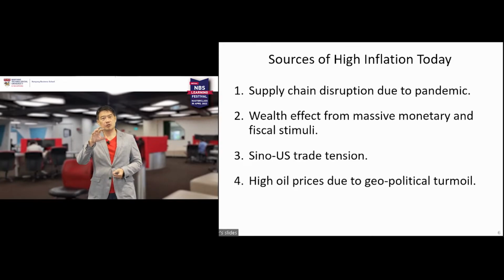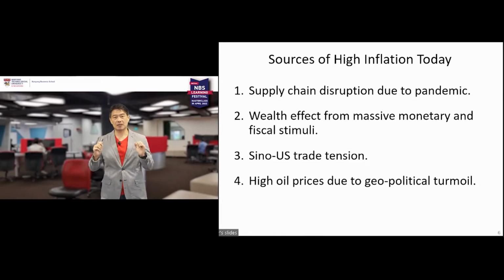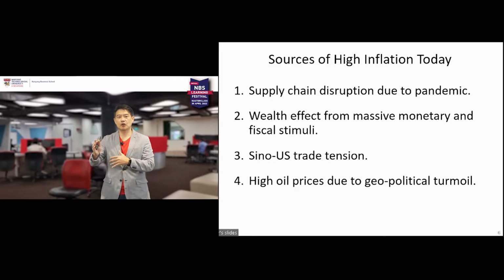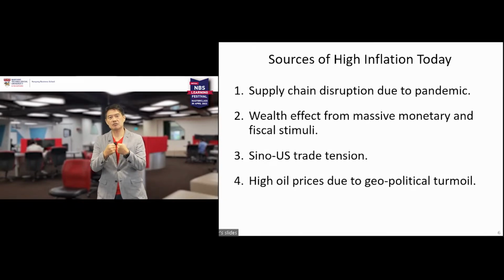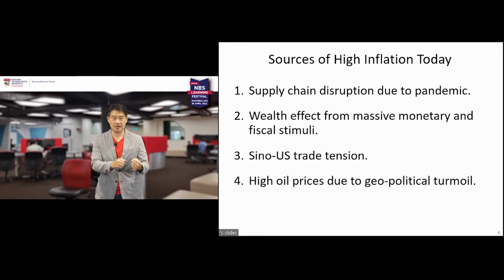Now, you may have been following the news. In recent years, we have had a bit of what is known as deglobalization. What deglobalization really means is that the kind of globalized trade that we're seeing, people stripping down the barriers, allowing free flow of goods and services around the world, is receding. Why? Because of trade tensions. The Americans and the Chinese particularly are undergoing very strong trade tension, and therefore that Sino-US trade tension has also caused prices to rise.